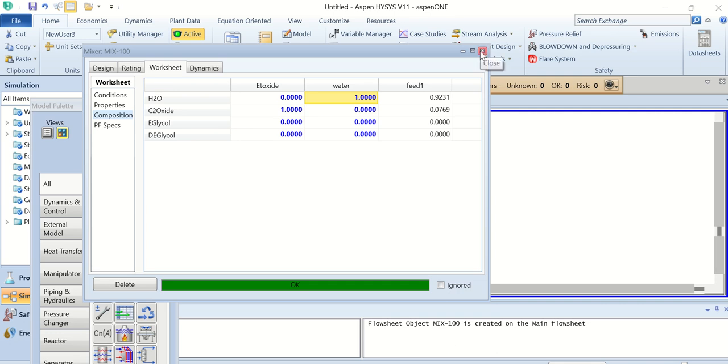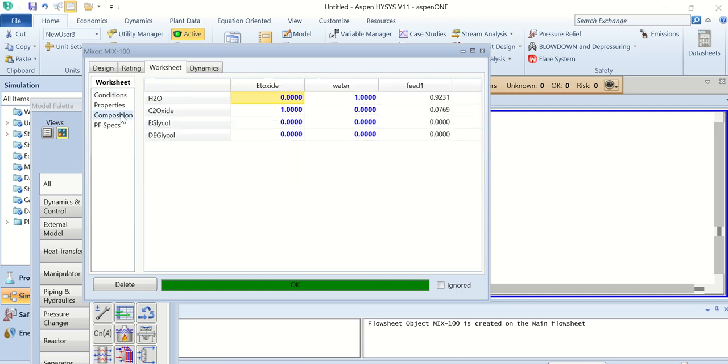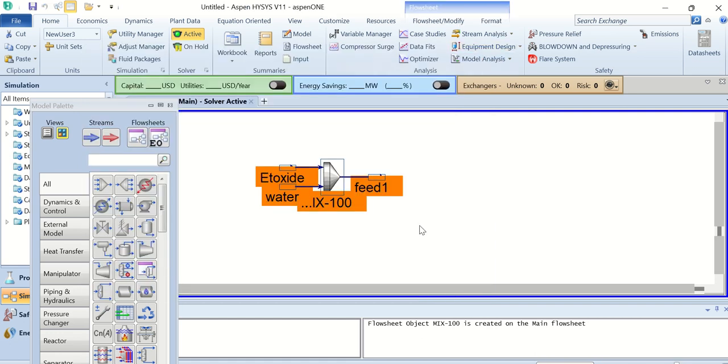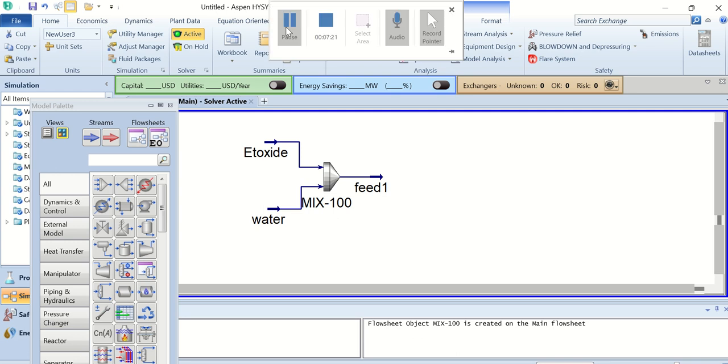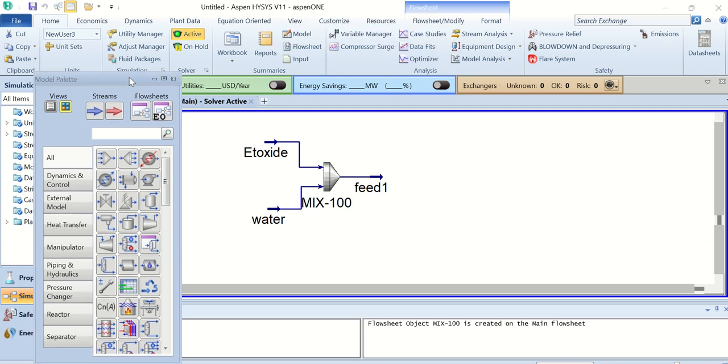Now the mixer is simulated. Back to the condition, and here you can see the composition of our feed 1. Now let's close this. As the reactor operates at 200 degrees C, we have to heat up this feed.